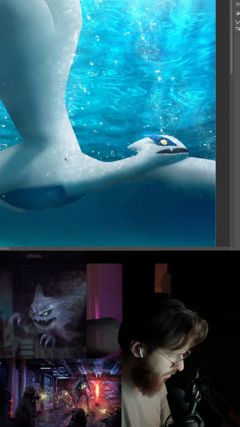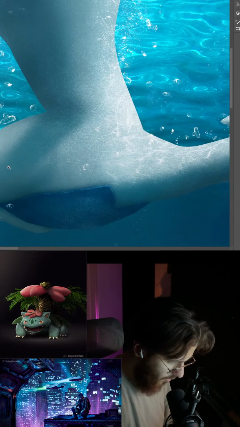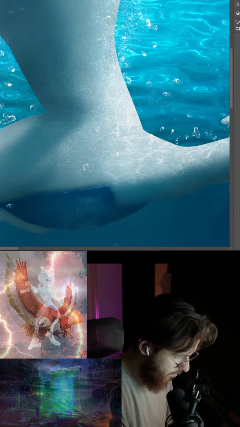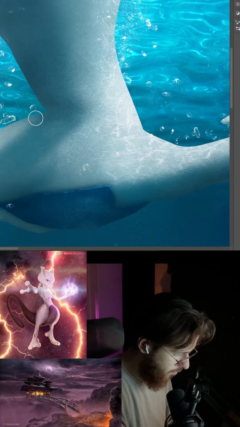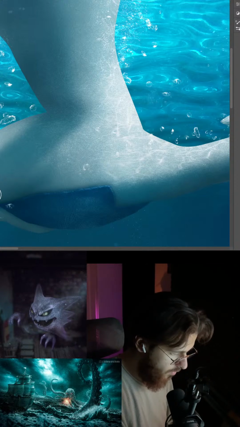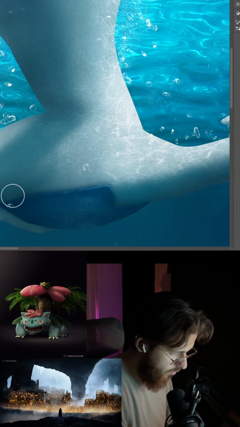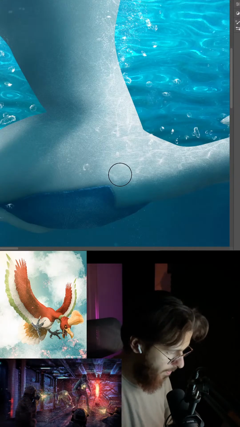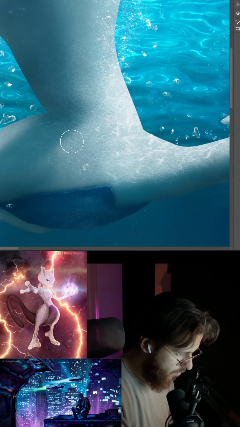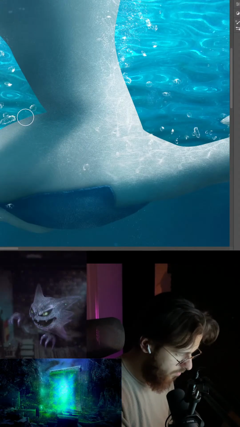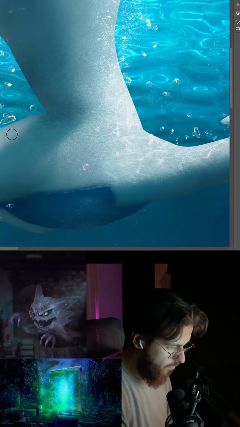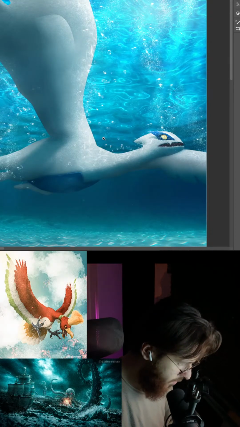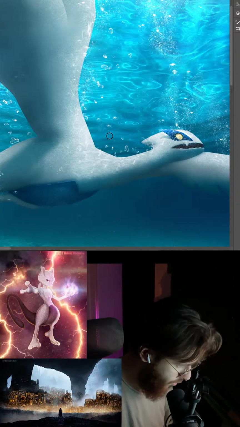Should we just even darken this part here? And darker here. I think something like this looks okay-ish.